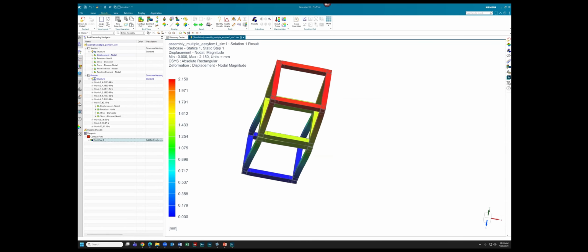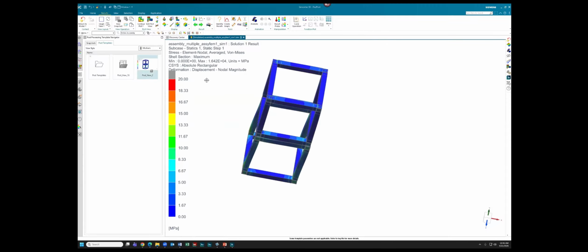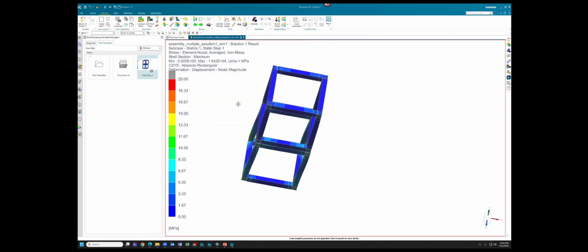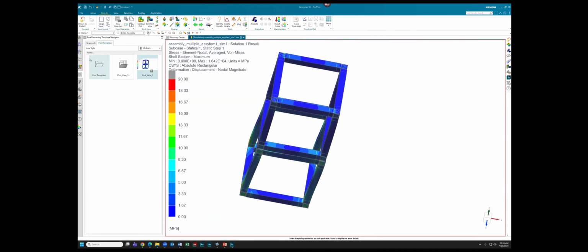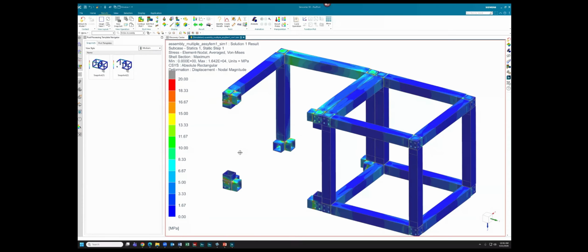So now let's first use our post template. If we use that, it's going to load all of those post-processing template settings that we had just established, but it doesn't save any of our views. So once again, we can use our snapshots to get back to the exact same view and post-processing settings that we have established. And then we'll look at that second snapshot, which hid those components.